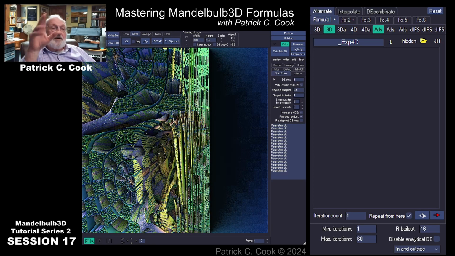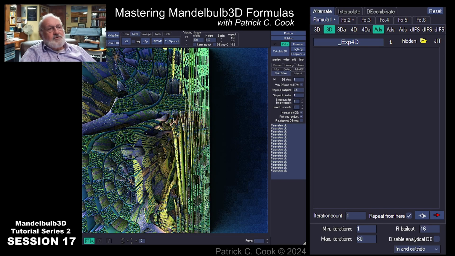Okay, now in the last session I was talking about transform formulas. They can be identified because they have an underscore preceding the transform formula's name. They are intended to have an impact on, or transform, the formula that is in the next higher slot. They do not create their own graphic image. They are transforms that are intended to work with other formulas.